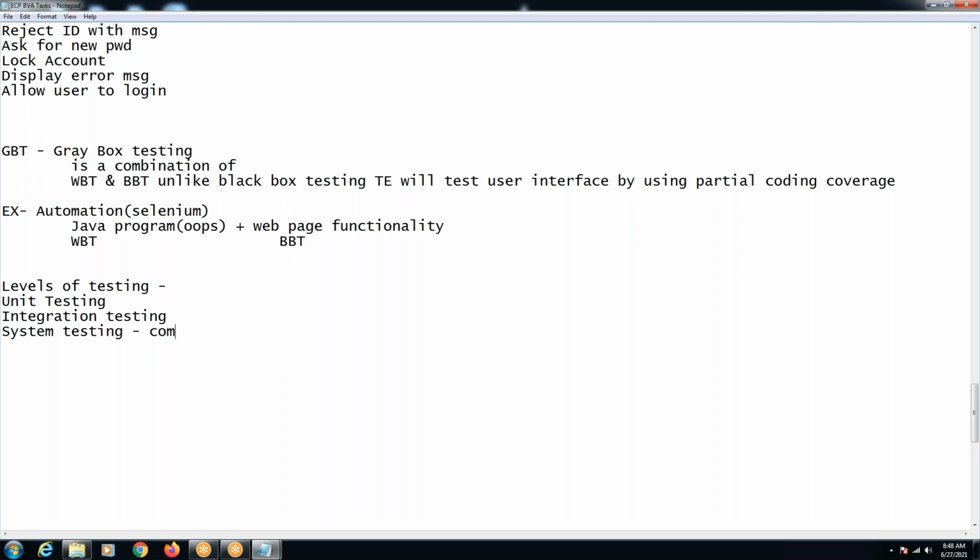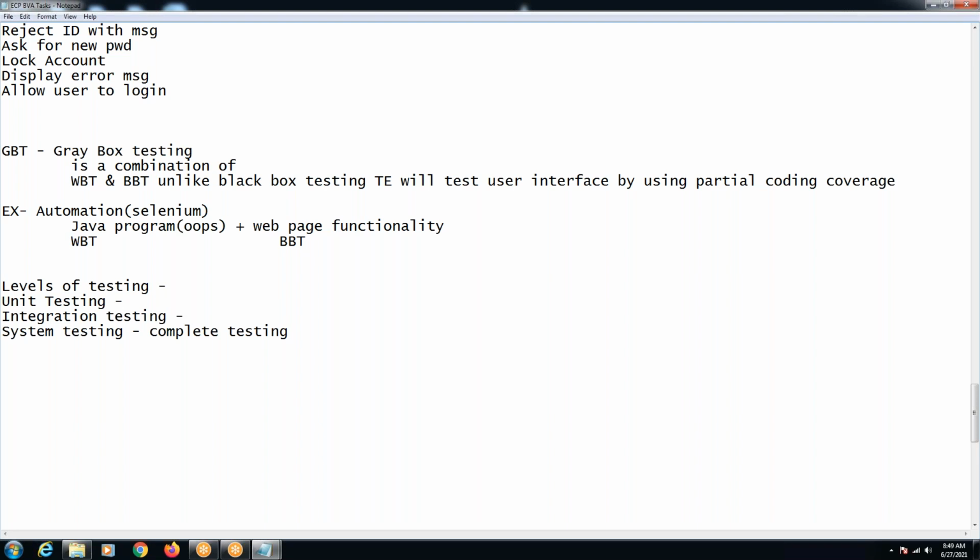Because we are calling this complete testing. According to me, the functional, non-functional, acceptance, all the different types and levels I put under system testing itself. End of the day, all are being covered for you. Earlier we discussed unit testing and integration testing, in yesterday's session or the day before.